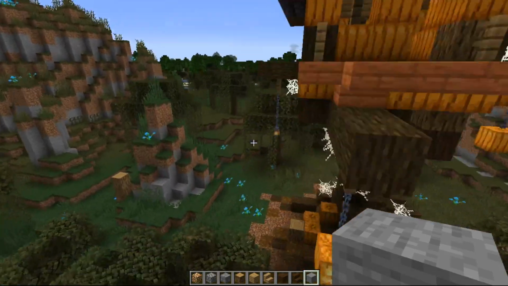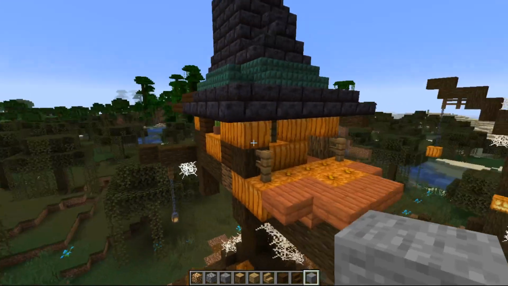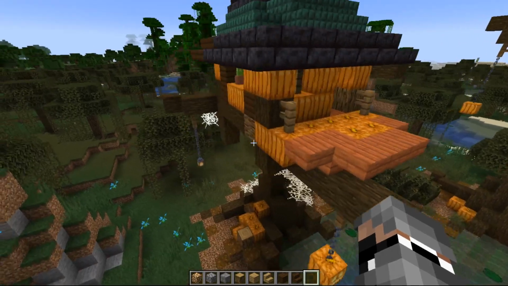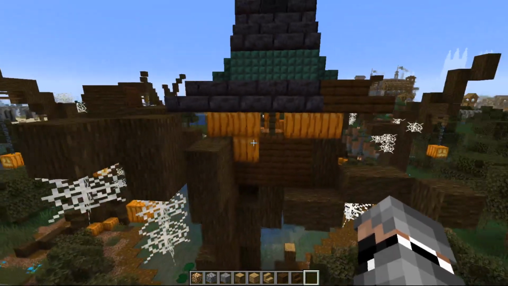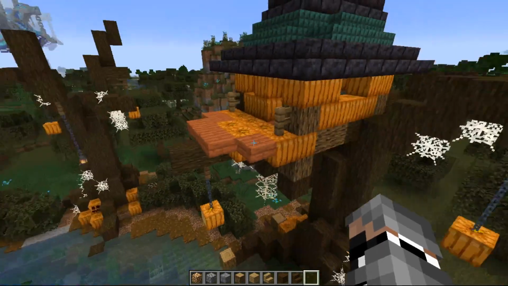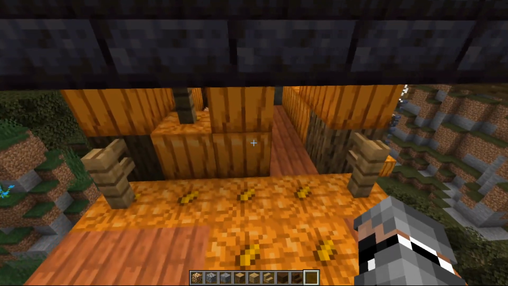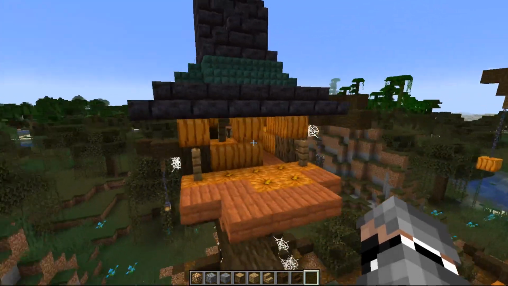But this one, after rebuilding it in true form as a witch's hut, I partially burned it using the darker wood, to give the illusion that somebody had tried to burn it down. I think that's the idea with the trees here. And then I don't know, I just suddenly was like, I'm going to replace the wood with pumpkin.